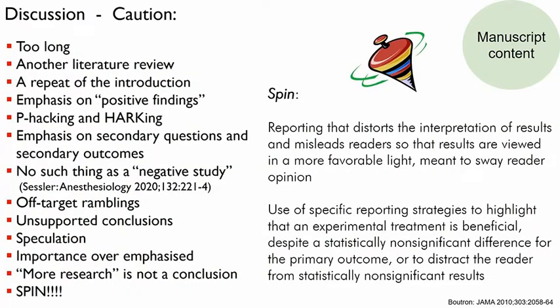Things to beware of in a discussion. There's a lot of traps that we see people fall into. It's too long, goes on for pages and pages and pages. We have restrictions at Anesthesiology. You get 500 words for the intro, 1,500 for the discussion. You can have more or less in either section, but it should be about 2,000 words. Sometimes we used to see discussion sections of 2,000, 3,000, 4,000, 5,000 words that went on for pages and pages and pages. It's not a literature review.